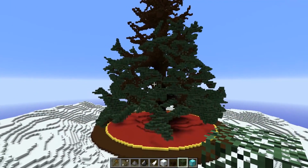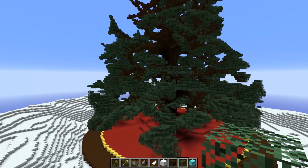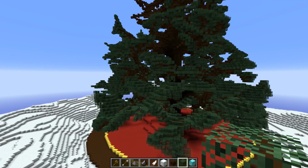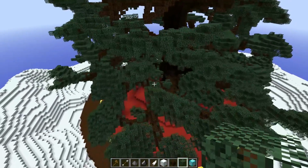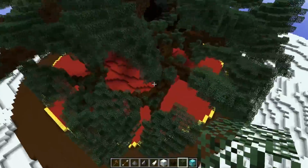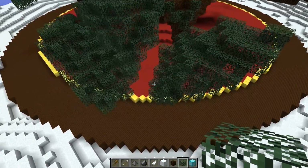Hey guys, I want to interrupt this time lapse to admit to you that us builders, we are not perfect. I know you guys think we might be, but we're not. See, I came up with an idea to try to fill in all the spruce leaves, so it ends up looking like this right here.